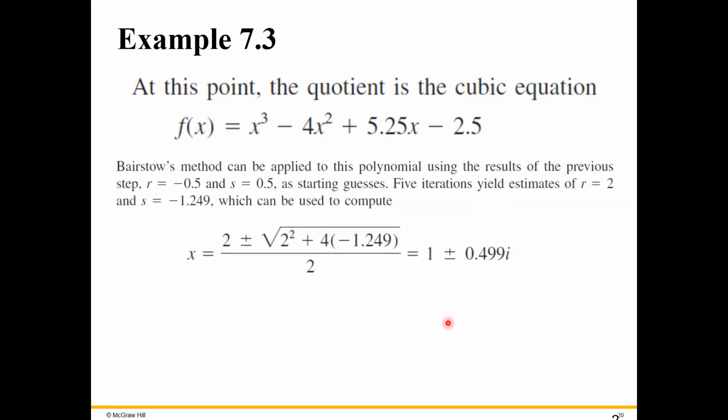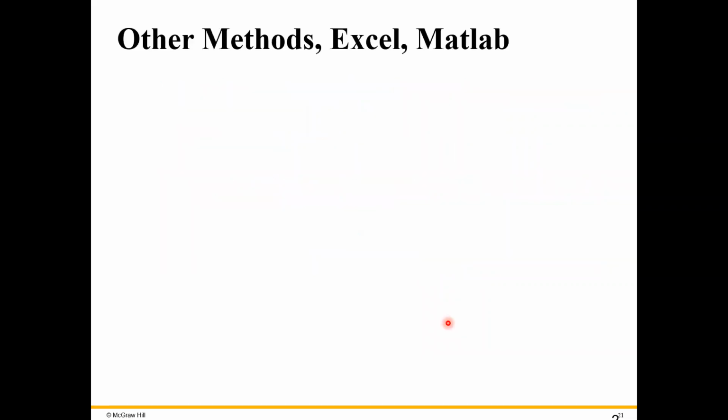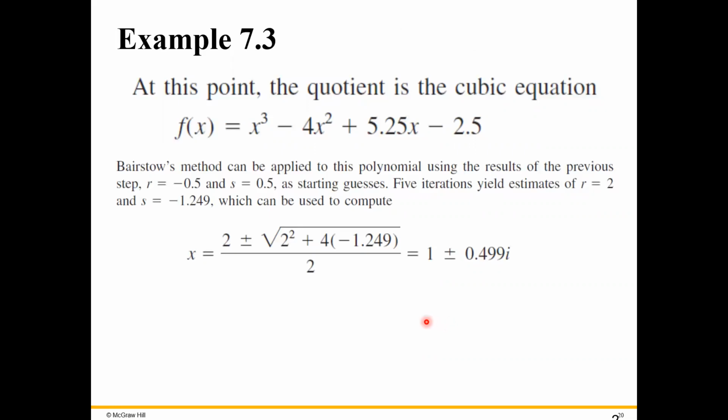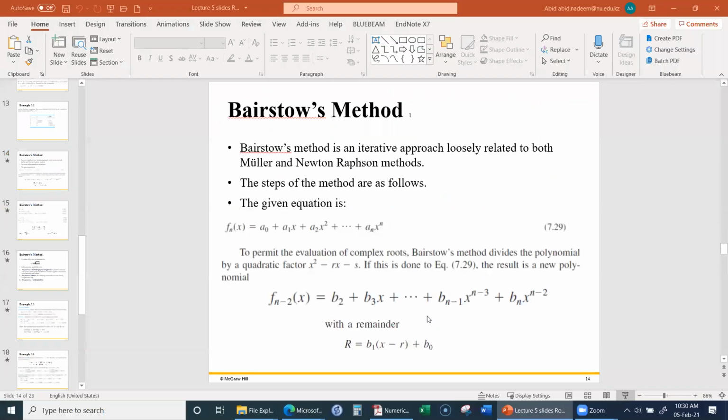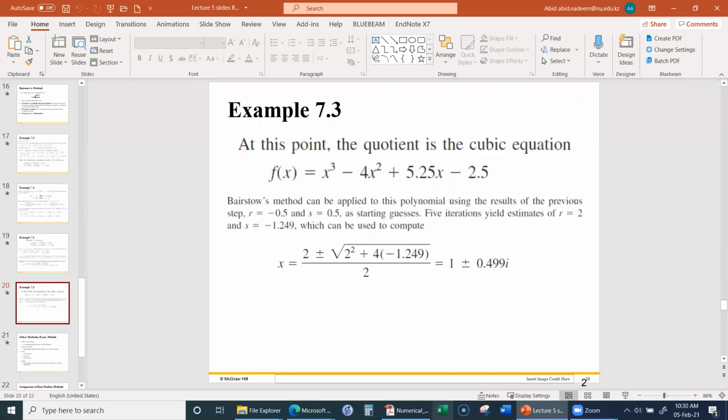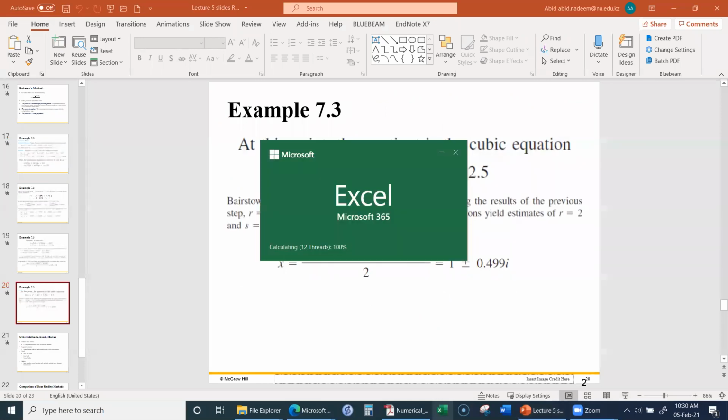b0 will be b5 and b4. Okay, so in that case, the coefficient b5 will be 1 and b0 will be minus 2. So from there, we can find the solution of the last term that will be equal to 2. So this is how the Bairstow's method works, but it will be much clearer if I show it on Excel to you.